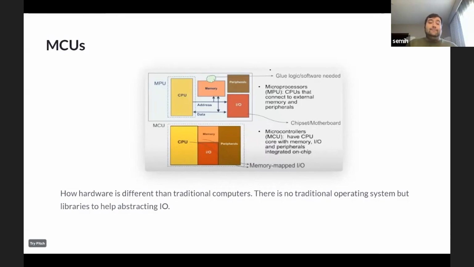But in the MCU world, you are pretty much running in a ticking system where everything operates as procedural code, and the procedural code keeps running for the lifetime, forever in an infinite loop. And from memory to I/O and the peripherals that you would connect to this machine, it's pretty much already allocated. You would know where you would read the sensor from, and where you would be writing in the memory. And there are literal pins that you can set up I/O to. And this gives you less flexibility, however, a little bit more efficiency.